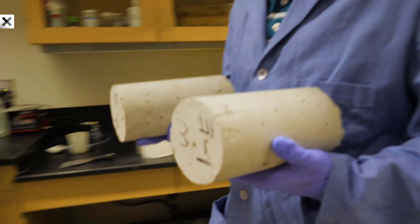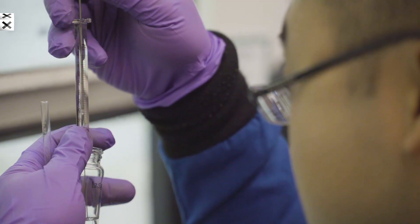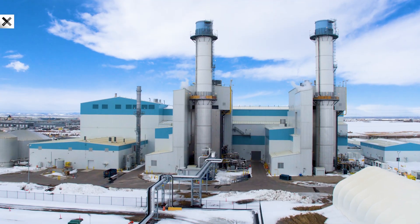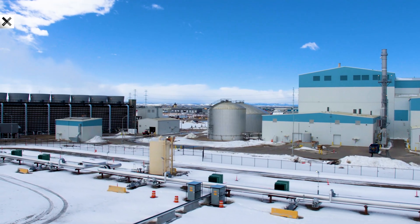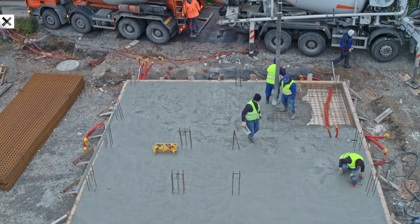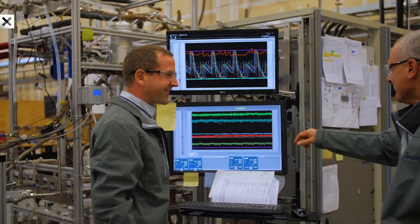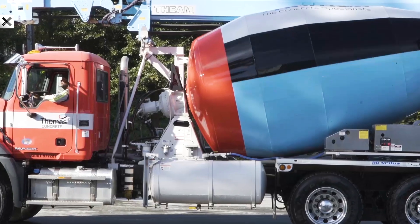But the team isn't stopping there. They're committing to increase their impact and help other industries address the climate crisis. Ultimately, we'd love for all of the concrete block producers in the U.S. to implement or use Carbon Built technology — and that's about 700 plants. And further down the line, to expand to other precast and wet-cast concrete products, both here in the U.S. and globally, making ultra-low carbon concrete the standard and the norm.